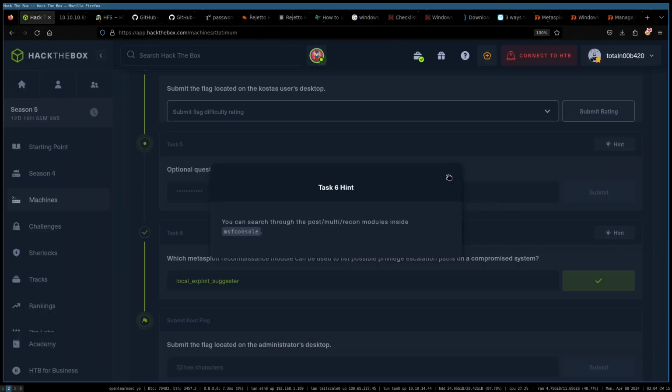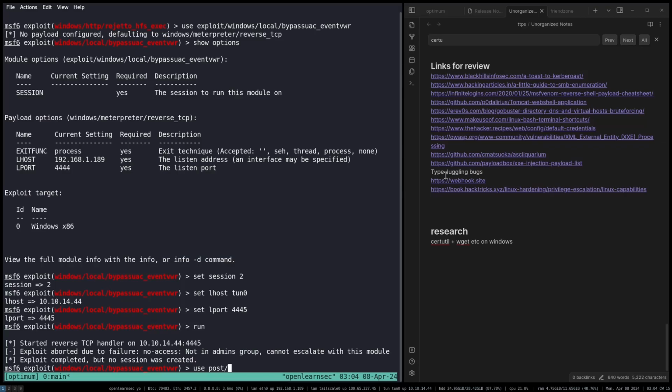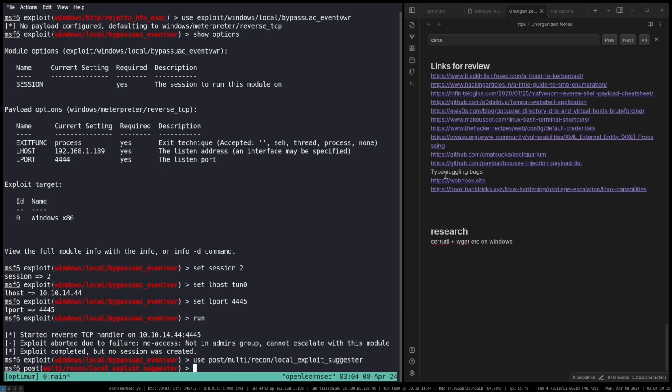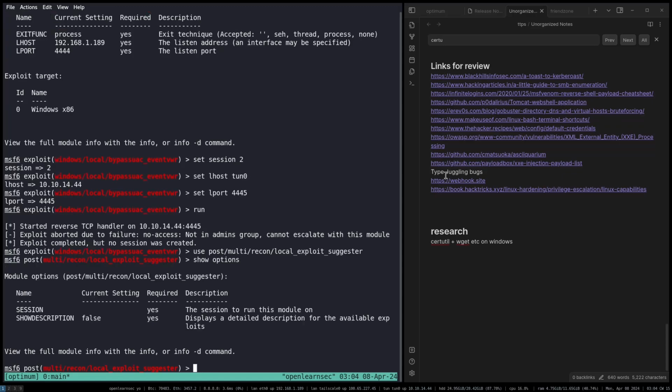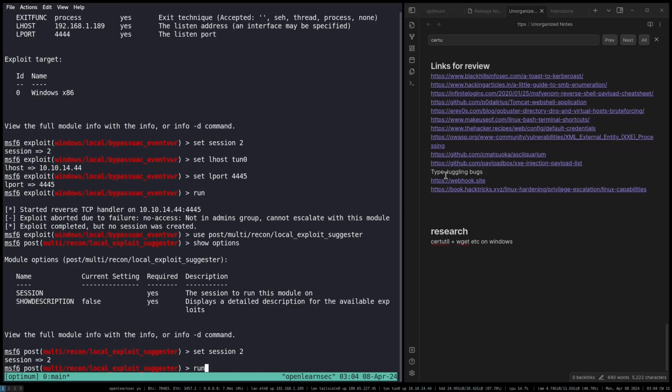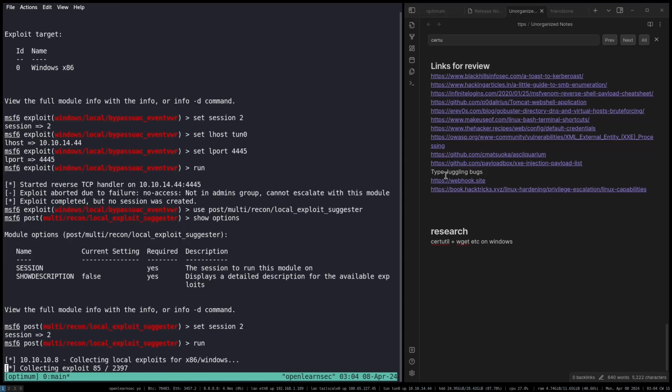Post multi recon local exploit suggester. Show options. Use session, set session 2, run. Just see what else it comes back with.